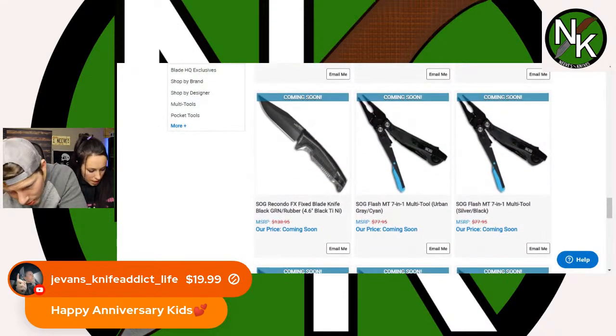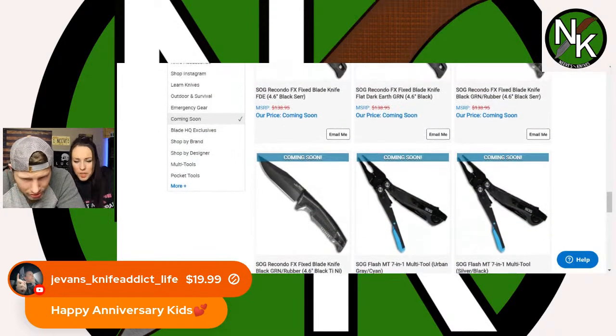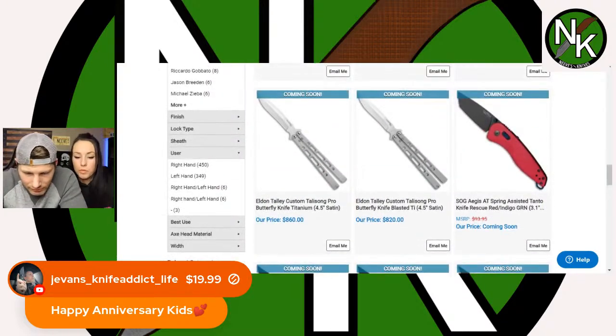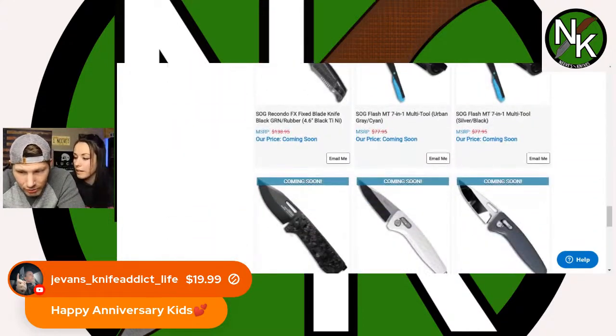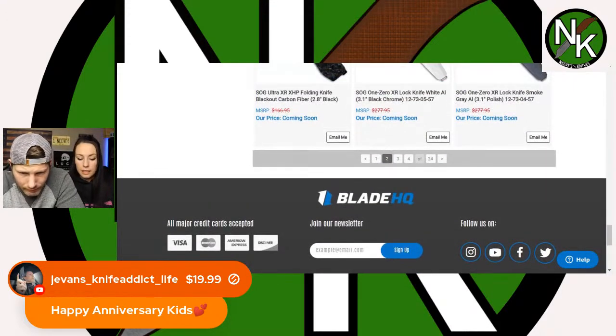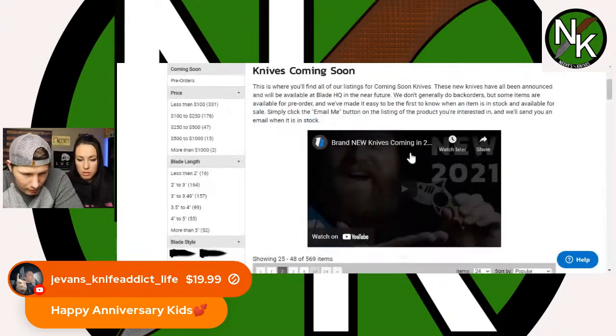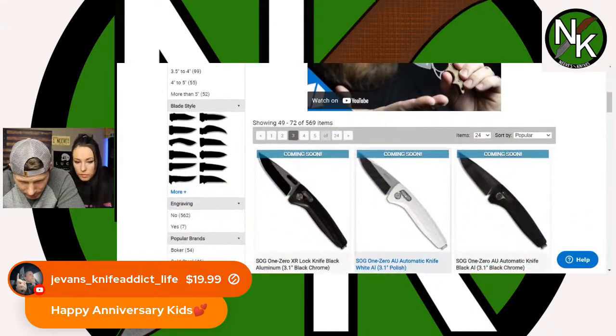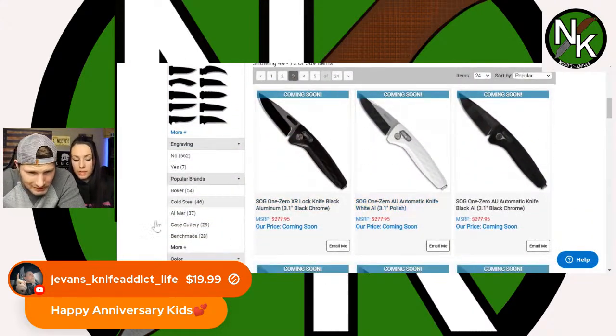Here's a multi-tool, the SOG Flash. I'm looking for a multi-tool. How about we play Let's Buy Kara a multi-tool for our anniversary? Why? You got one. I'll show it to you later, but I need certain things. I know you do. We'll get you on that. I guess we can't buy it live because they'd see our credit card, but you could take it off. We'll get you one. Don't worry about it. I think that this is kind of cool.